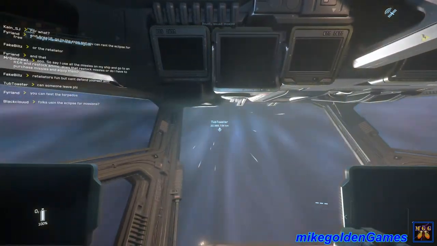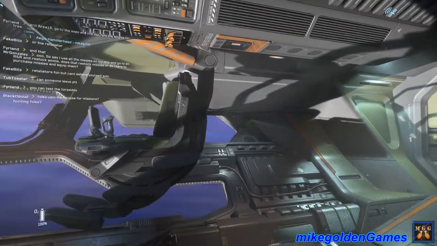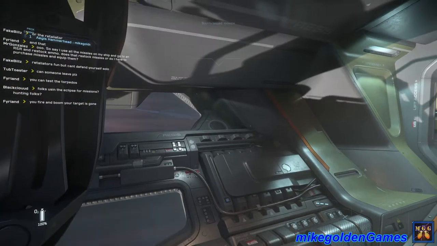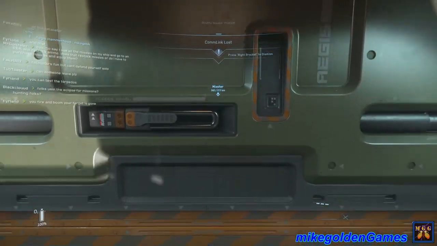Okay, so let's get out of the cockpit now, or the cabin or the bridge of the ship, and let's go check out the ship. It's only 20 million, so it won't be too long, but might as well do a quick walk around of the ship. So let's get this door opened up.